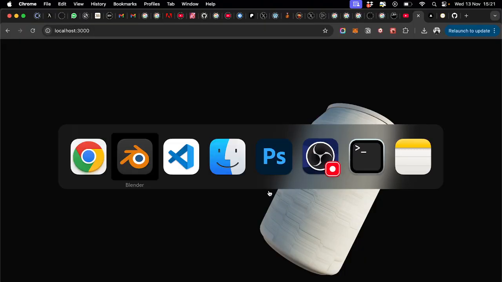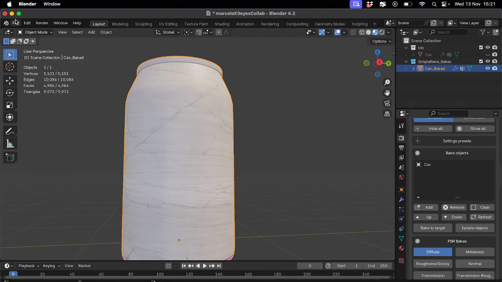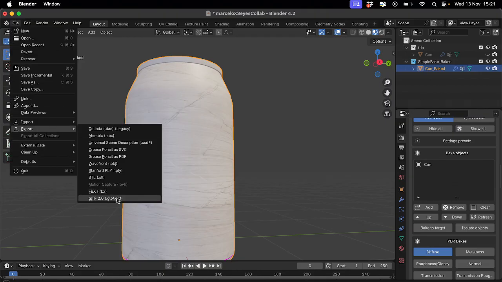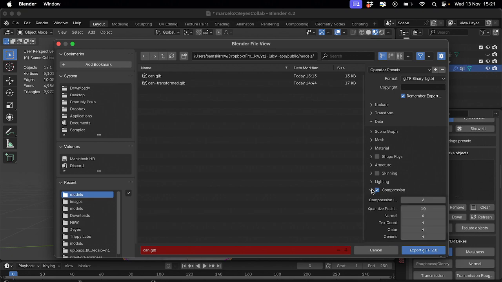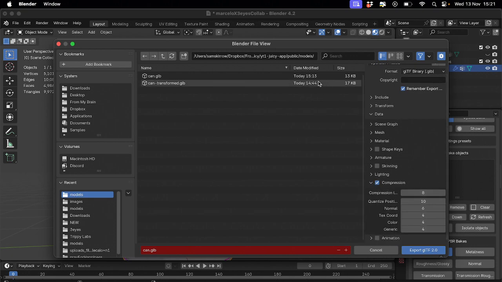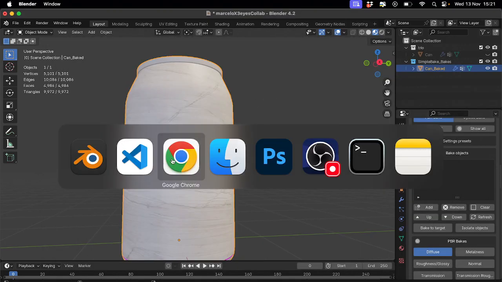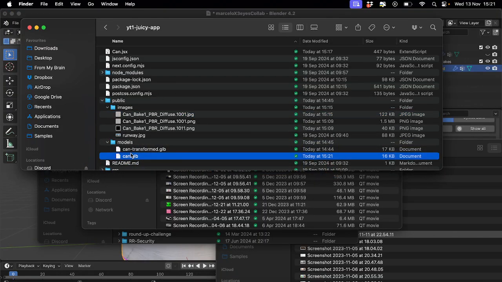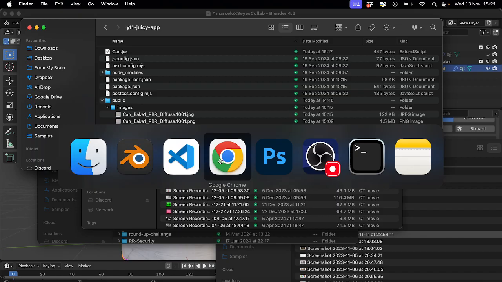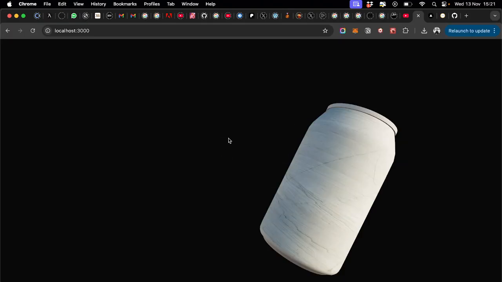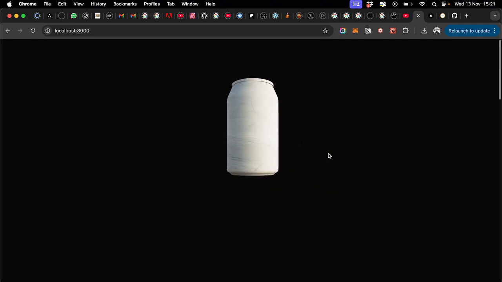The only reason I can think of is we applied quite a lot of compression coming out of Blender. So let's tweak those compression settings. We don't need it to be like 13 kilobytes, so we can always just be a bit more. I guess texture coordinates are probably the thing that we don't want to spank a load of compression on. Let's try something like that. Comes out at 16 kilobytes. I mean, no one's going to cry over that, to be fair. Let's refresh. Hey, there we go. Cool.